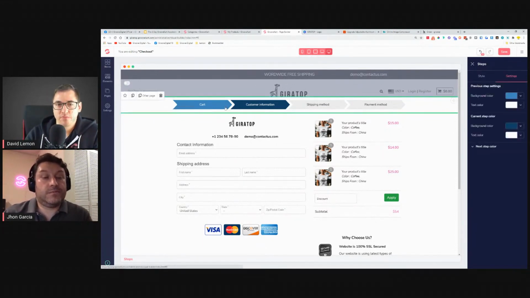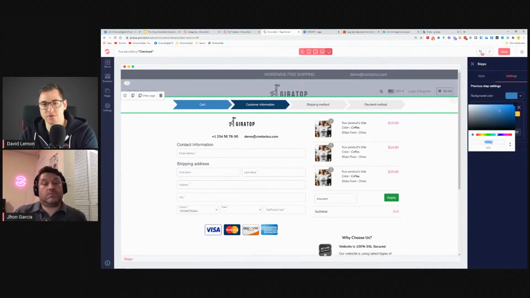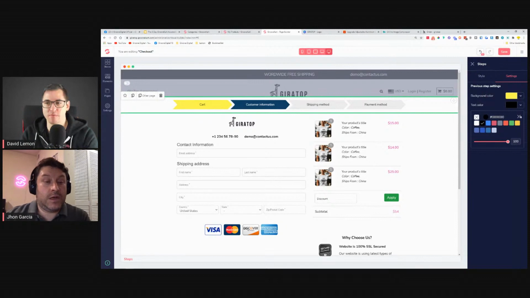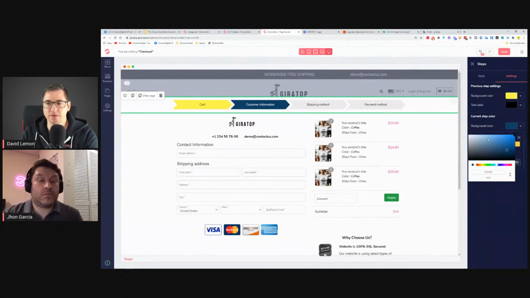If we want, we can also modify these colors on the top. So there is a card, customer information. We can choose each and every one of these colors. We can just go in and then maybe add on the colors. So the blue one that they already went through, maybe we can set it up as this yellow. It's super hurting the eyes, but let's just choose the text color to be black. This way it's a bit more manageable. The current step color, this is going to be some sort of a gray, I would say.